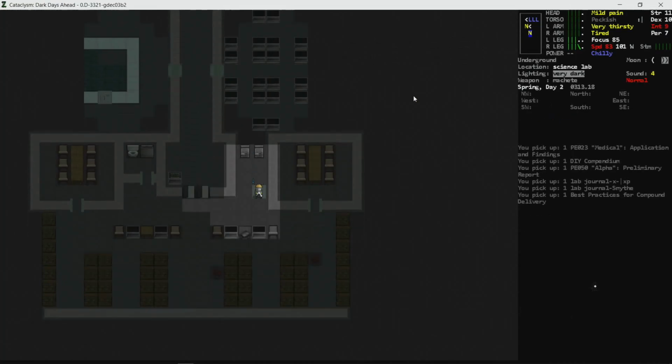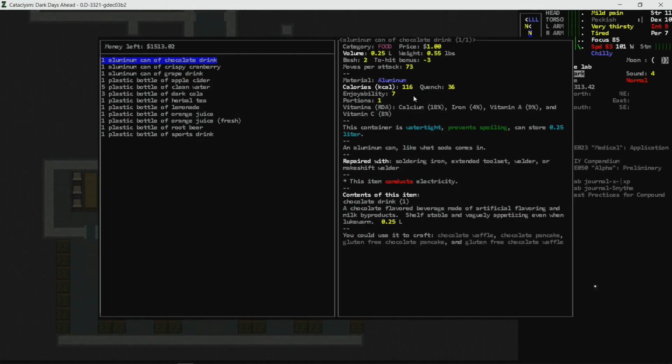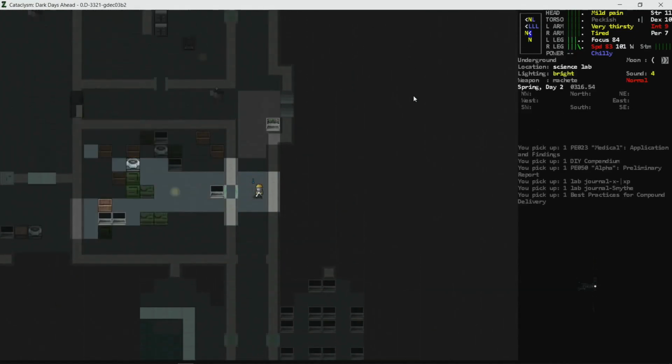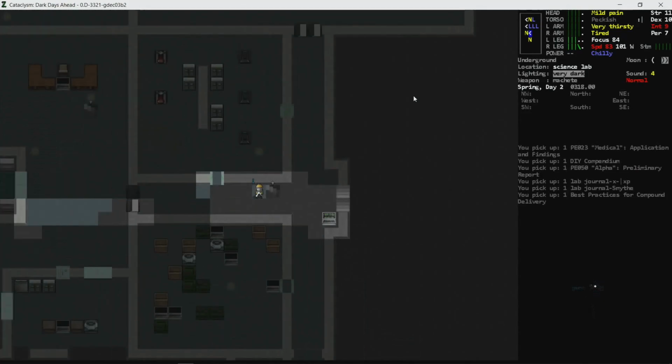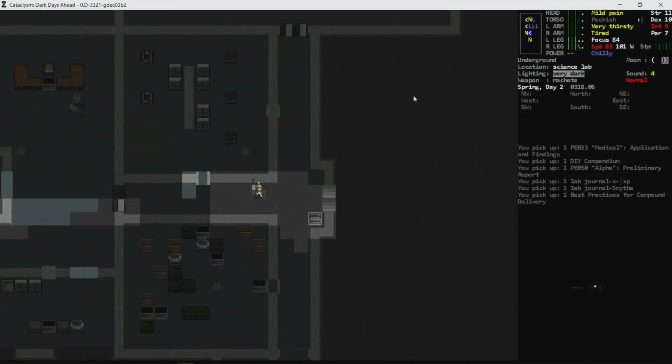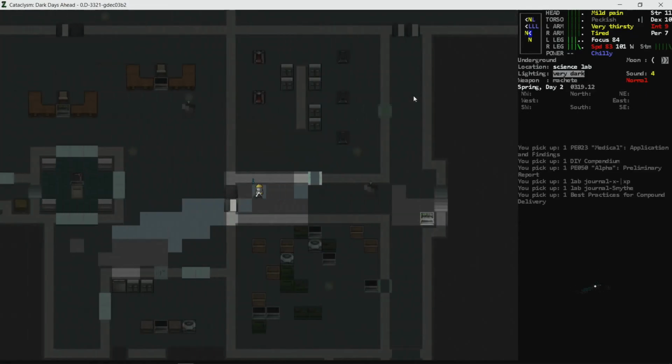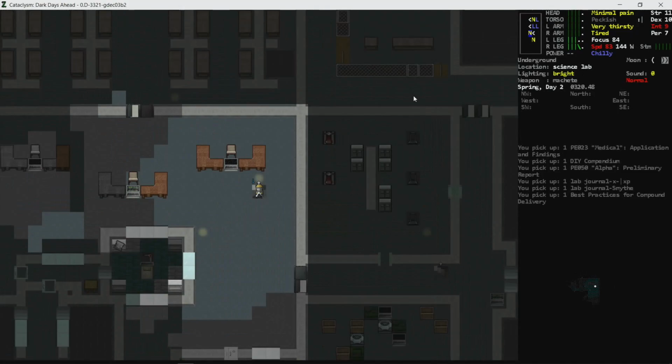Cracklins. Oh, fantastic. Cracklins have a huge... Oh, and that one's a drink. That's not as good. But cracklins have a huge calorie. I don't remember what stairs we... Okay. These. It was these.